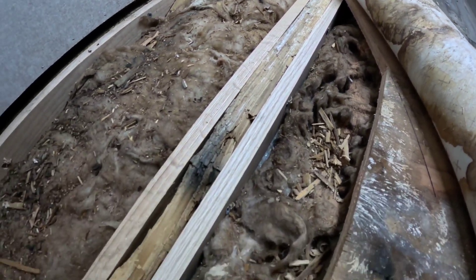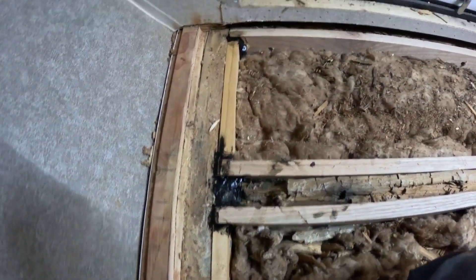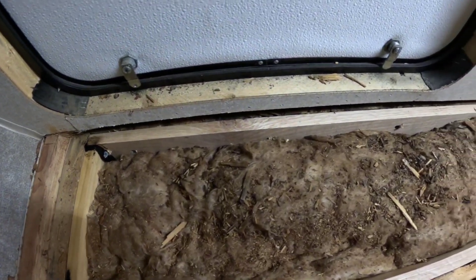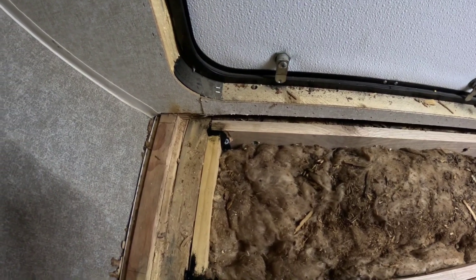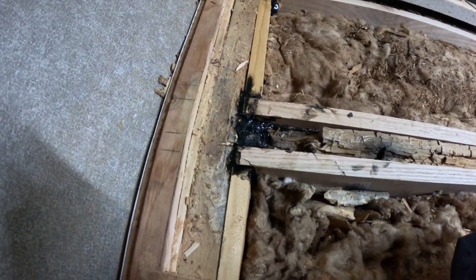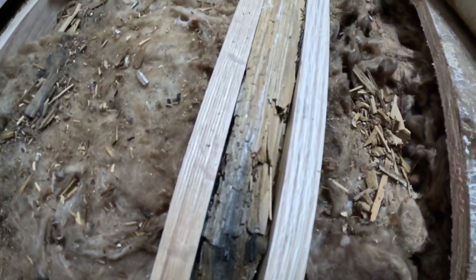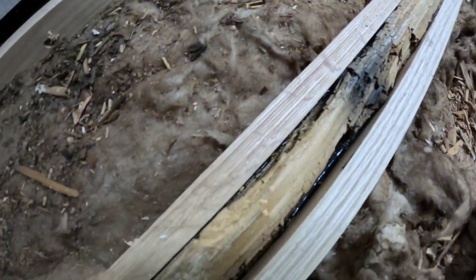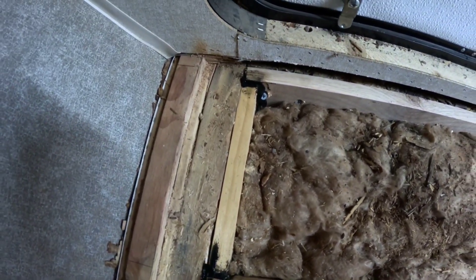As you can see, we've got the boards in there all the way across — capped on the ends and across there. It's screwed in with exterior screws that are coated, so if there's ever moisture that gets in here they won't rust away. It's supported very well. We used some silicone to seal on each side of the boards so they will be glued in against the wood, just in case the screws don't stay well since it is rotted. The glue will help hold everything in place, and along the cords and seams to make sure it doesn't squeak and rattle and just makes a tighter bond.